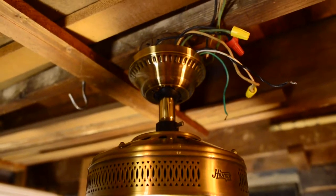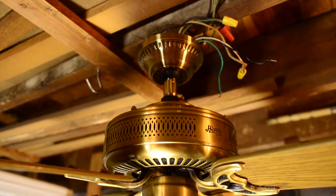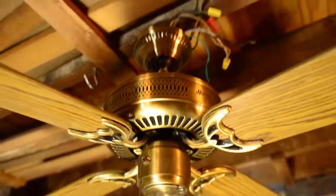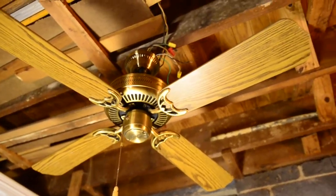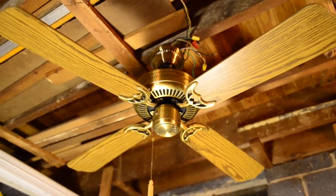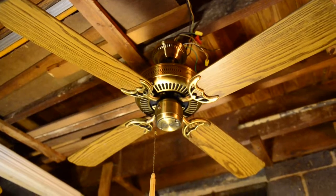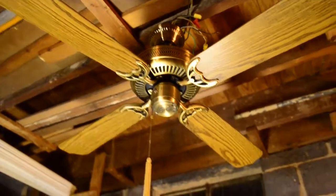Canopy and downrod are not original, as the original canopy was screwed up beyond all reason. So, the blades are reversible walnut to oak. I have the oak side visible. Top side has paint splatter all over it, so we're not going to see that.